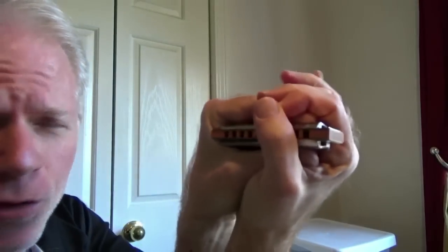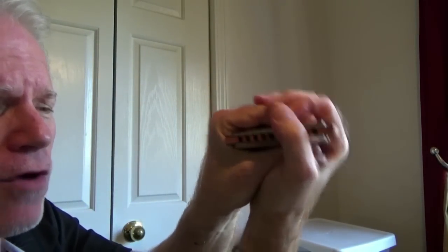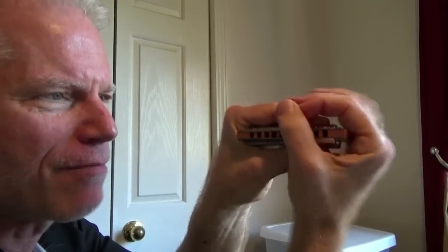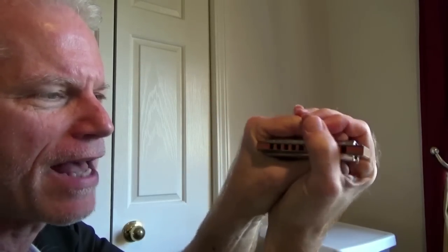Now here's the really cool thing about this grip. If I rotate my wrist, watch this. I'm going to rotate my hand. It'll just pivot like that. And when you do that, you get that real Sonny Boy Williamson, Rice Miller kind of wah-wah.